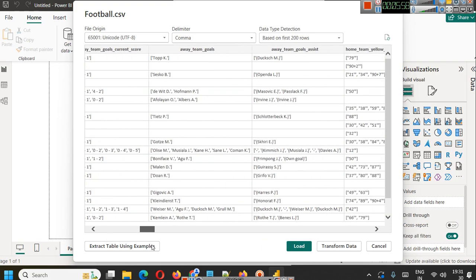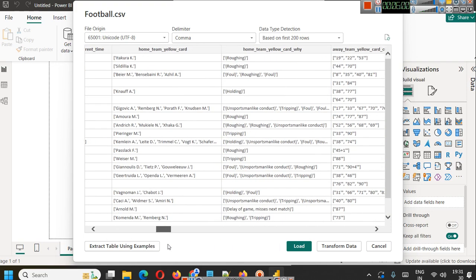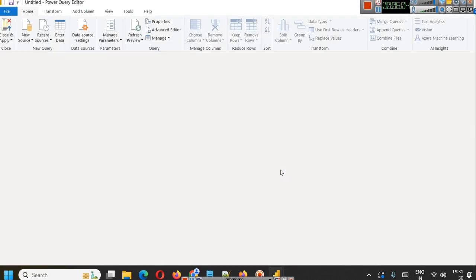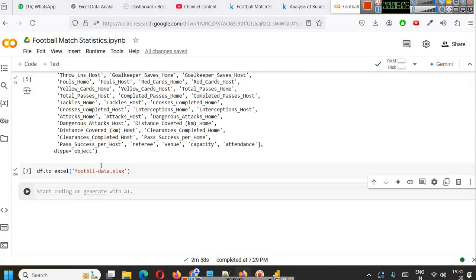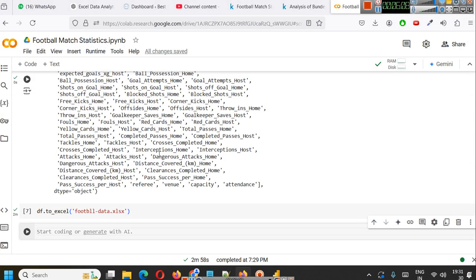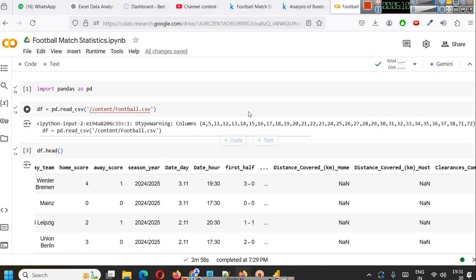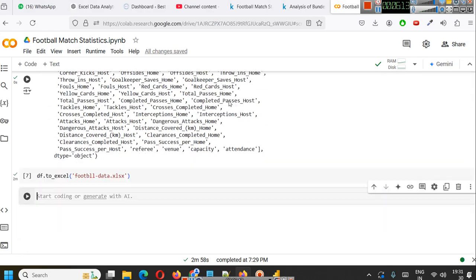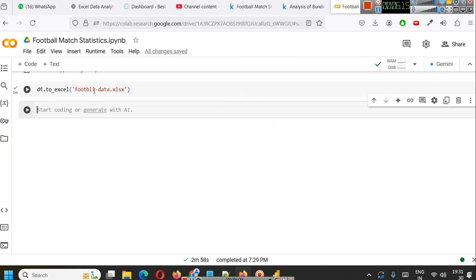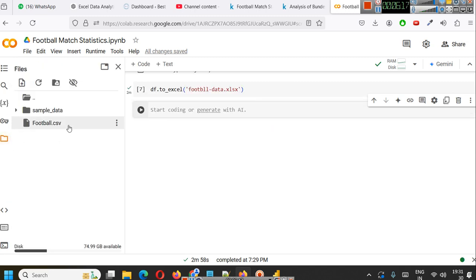Obviously it will need a lot of transformation, but we have this simple data, so we could go to transformation in Power BI if needed, but since we are using Python, we are just analyzing it here. I just saved it to Excel so that I can download this data in Excel, because there was some problem when I was opening it as CSV. So now let's try to explore this data in Python.